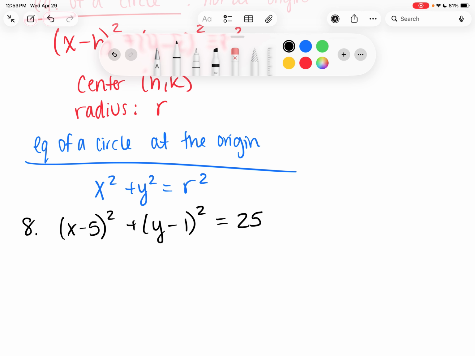So what does that mean that r is? 5. It's the square root of whatever that number is. I think most of them are going to be numbers you can easily take the square root of, and they're going to come out to be a nice whole number. But if it's not a perfect square, obviously you can use your calculator and figure that out. So this is going to be 5 squared, so I'm going to rewrite it this way just so I can see everything.